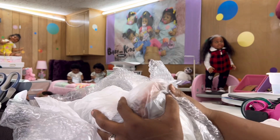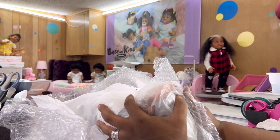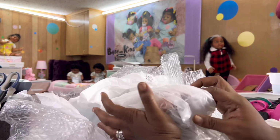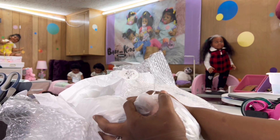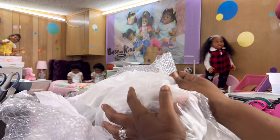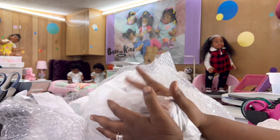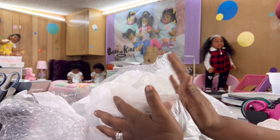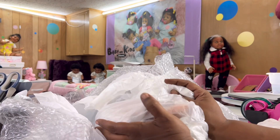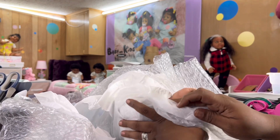So, as y'all remember, my best friend was selling babies out of her Reborn collection, right? And y'all know I had to snatch me up one. So this is my baby that I had got from her. I see your foot. I held her while I was visiting her. I told her if you ever put her up for sale, I want her. And she finally put her up. Y'all see them feet? Y'all want to see, don't y'all? Hold on. I don't know who painted her.